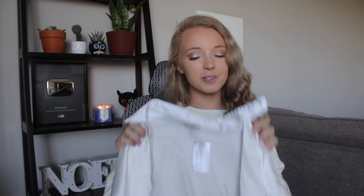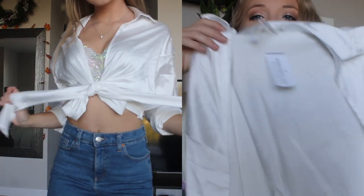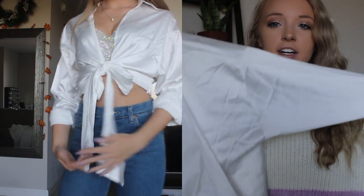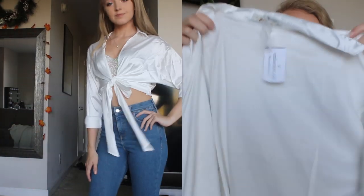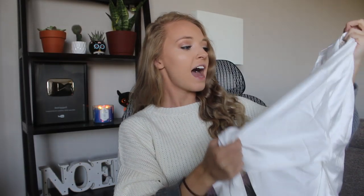This next top I thought was really cute online, but honestly I don't know how I feel about it on myself. I was just trying to experiment with my style a bit but I'm not sure if this is my style. It's just like a white silky long sleeve shirt — it has a collar but in the front it's all open besides these ties which tie in the front. I think it could be really cute if I style it properly; I just need to figure that out.